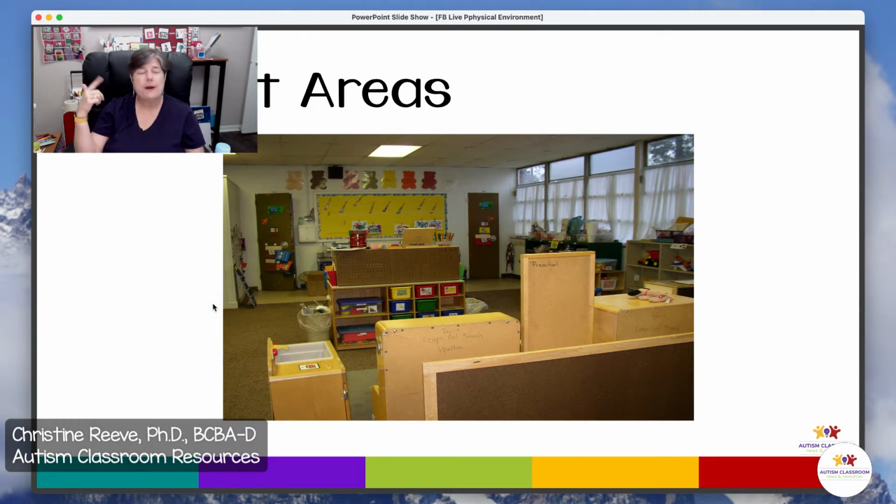So they don't have to worry about what are we doing next? Where do I need to go? What time are we changing? That's why life gets a little bit easier after the first couple of weeks of school when the schedule gets locked in a little bit more consistently, because we get a routine. And once we have a routine, we don't have to think about that as much anymore. We don't have to constantly wonder what's going to happen. And so we want to do the same thing with the classroom.